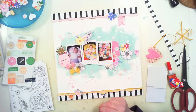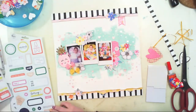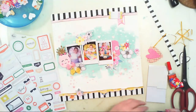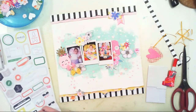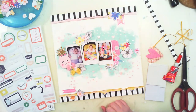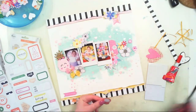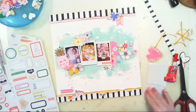Now I'm adding more embellishments. These are from Pinkfresh Studio's collection called Mix No. 2. This collection isn't a paper collection — it's just embellishments with what I'd call universal designs. You have basic inscriptions that match every theme, and you can use them in planners, layouts, or travel notebooks. You can find words for every occasion. I really like these kinds of collections because you don't need to tie to a theme — you can just add colors without any special meaning.